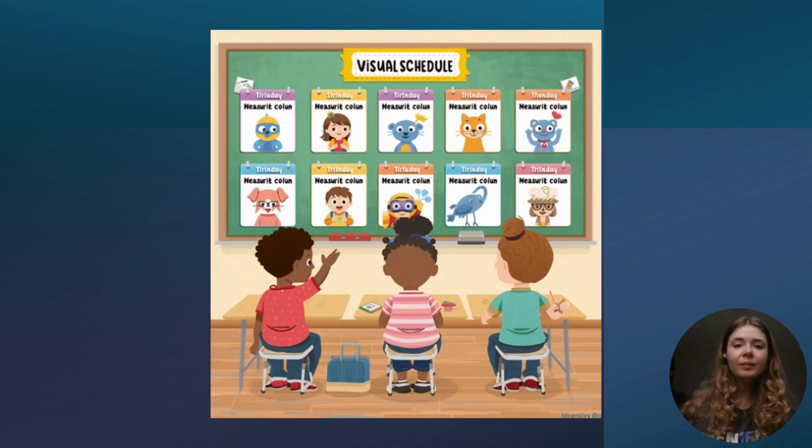Another shift in my thinking is understanding that communication is not just the student's responsibility. As a teacher, it's my role to create an environment where communication is supported, whether that means adapting how I speak, providing visuals, or modeling different ways to communicate. In my classroom, I will use supports like visual schedules, sentence starters, and modeling to make communication more accessible to every student, not just a few. These strategies don't just support students with identified needs, they benefit all learners by making expectations more clear.